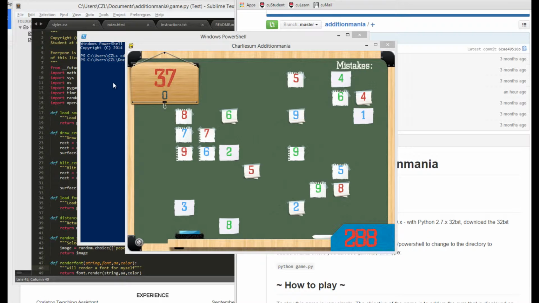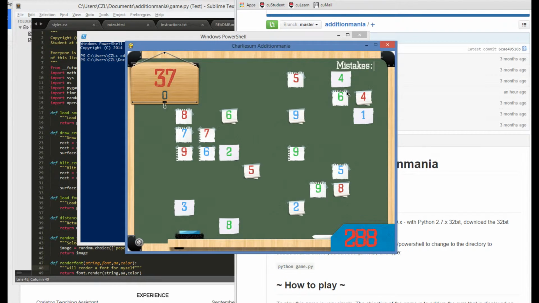In this round, I'll just make some mistakes to show you what happens when you pick the wrong color or get to the wrong sum. So if I pick a wrong color, it gives me a mistake, but still lets me continue on to figure out the sum of this big number, 37. So let's get the sum, but make it wrong. Boom. Gave me another mistake, but it still lets me continue, but deselected my 8 because that was impossible. Now let's try to get this. Boom. We got it.